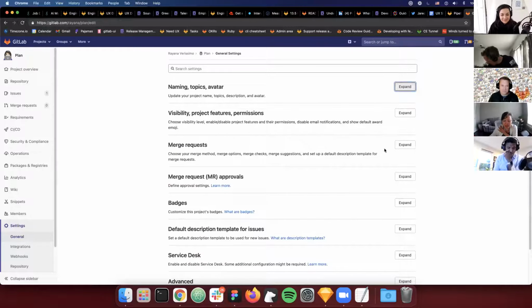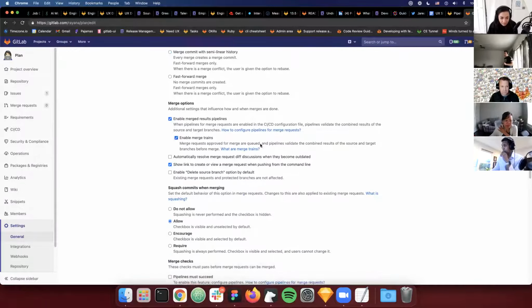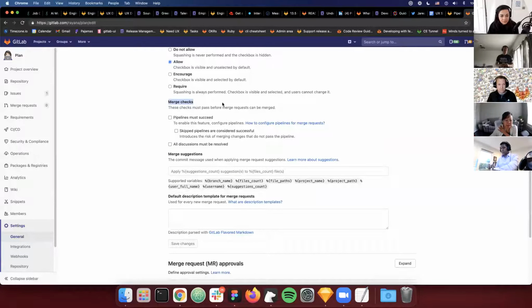A lot of settings here are about the ability to merge, and there's a lot of potential for conflict with what's in the YAML file, but under merge checks, which is below merge options. Yeah, keep going. There it is, merge checks.